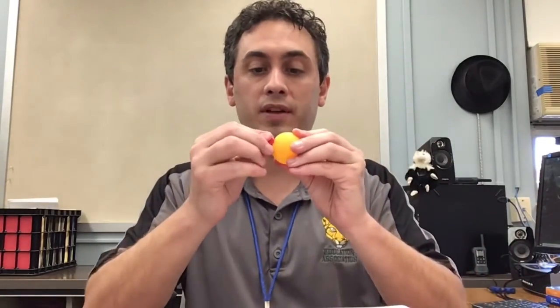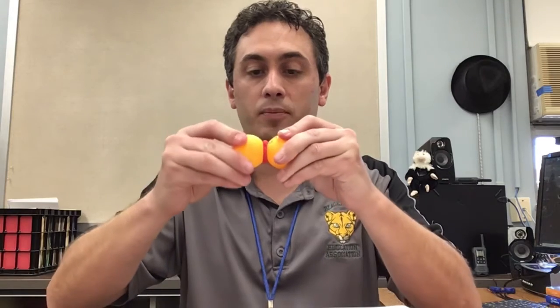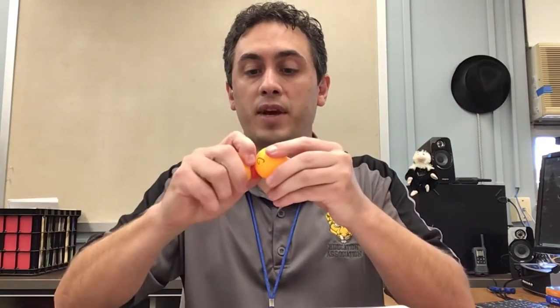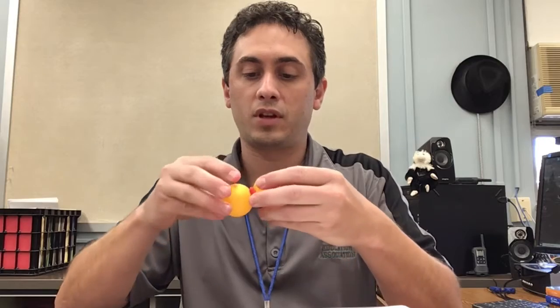Something to remember, there's a little trick you can do. If you're ever in a STEAM class and the teacher hasn't told you yet, clay or whatever can actually stick the ping pong balls together. Of course, it's not going to stick when I want it to, but this can make it a lot easier to stack them higher. You don't want to only build this way though, because it'll use up all your clay before you get anywhere close to beating a record.